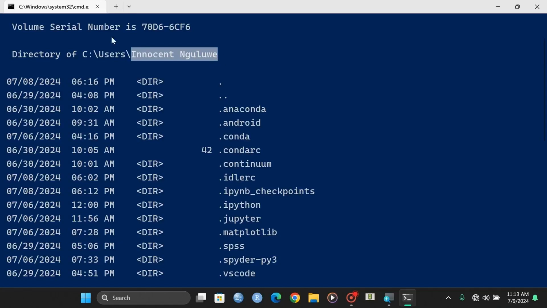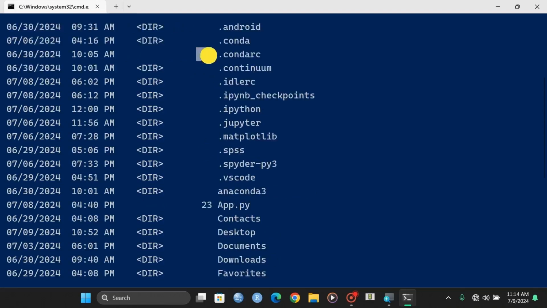Now, on this, you see the first thing, this is the date and the time when a particular file or a folder was created. And the next column shows whether that particular thing is a file or a directory. If it's a directory, you should be able to see something like this. And if it's a file, here it will remain blank. In the next column, you are going to see the size occupied by that particular file. For directories, it doesn't show, but for files, it shows. And this size is in bytes.